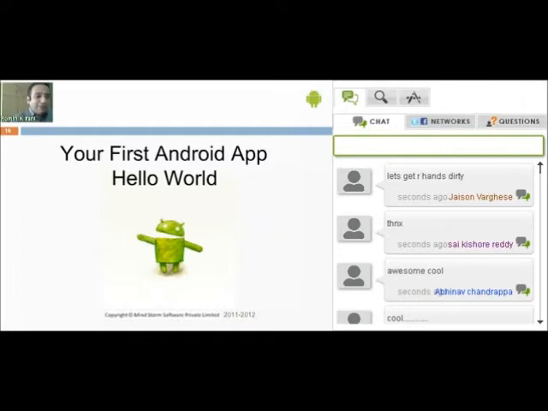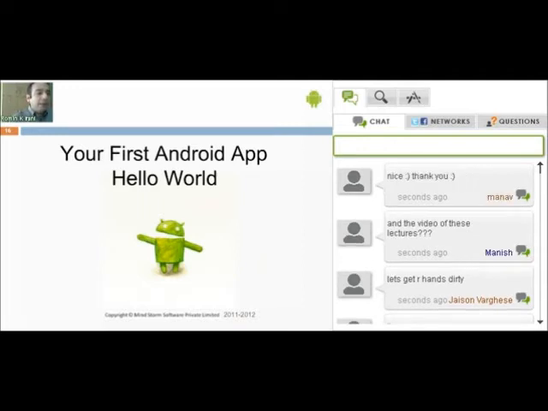We'll stick to our typical tradition of writing a hello world application, and you'll see that it's not really that difficult to get started. After hello world, we'll also look at another small application that shows how to write a simple dictionary application in Android. Once we are done with these two, we'll move on to some Q&A. That's the plan for the next half hour.